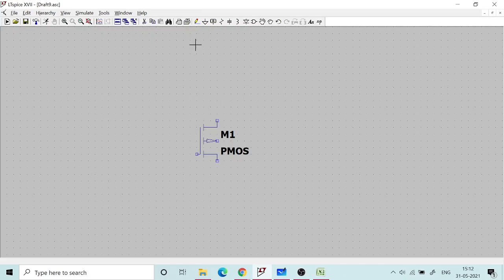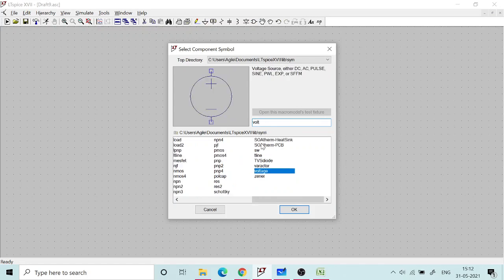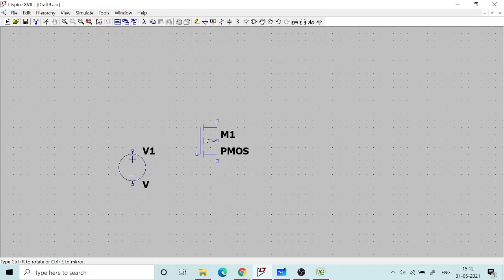Okay, so let's take the voltage source. We need two voltage sources, one for gate, one for drain.